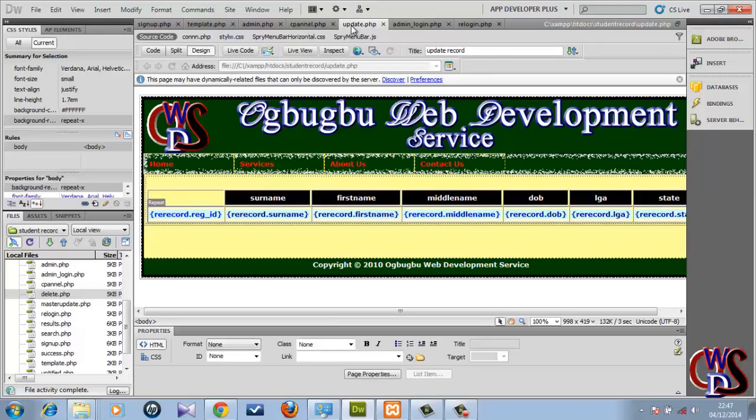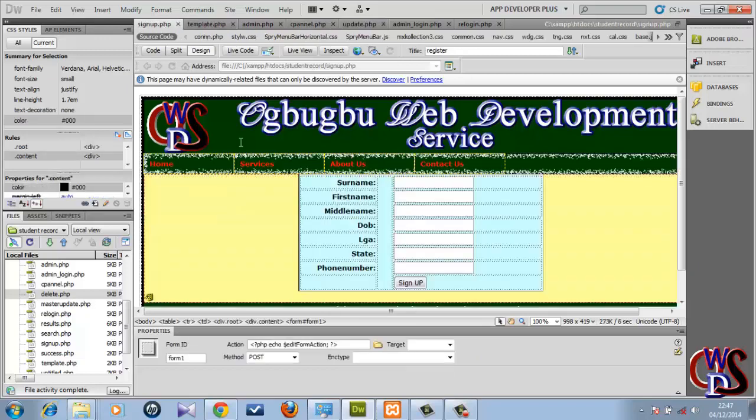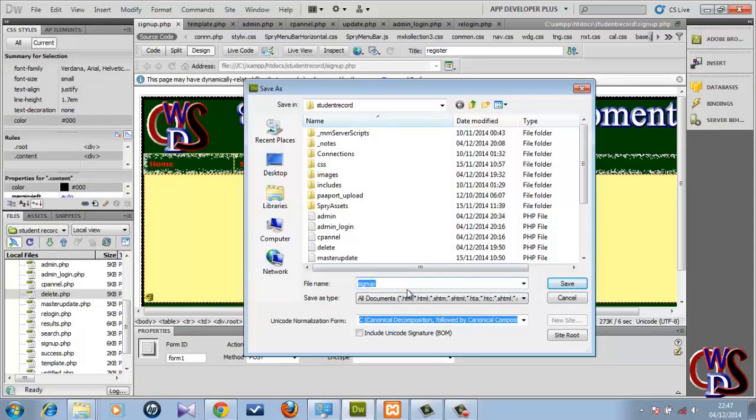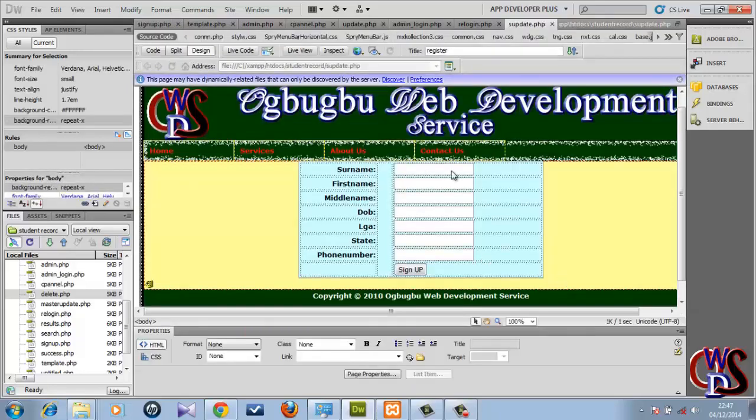So on the update itself, what I'll do right now is to go back to sign up and save another. I'll call this S-update, meaning the startups update page for our program.